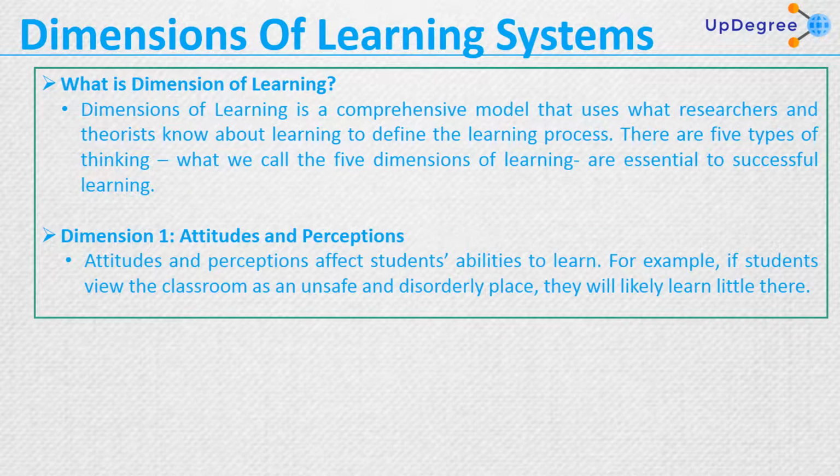Now here we are going to discuss the dimensions of learning. Dimensions of learning is a learning-centered framework for instructional planning that translates the latest research on cognition and learning into practical classroom strategies. The framework serves at least three major purposes. So let us discuss what the three major purposes of dimensions of learning are.